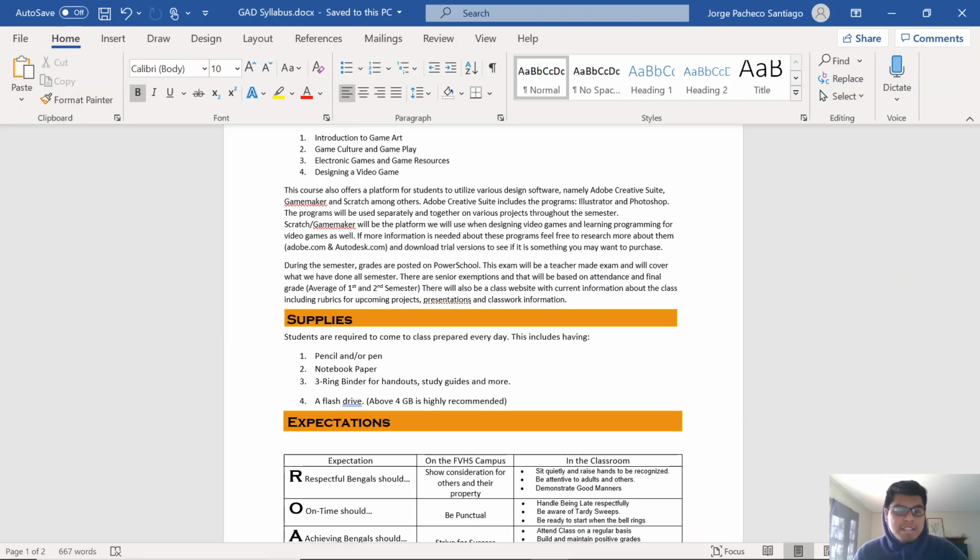Now, for this class, I do upload grades onto PowerSchool. There is also a final exam, which this year is going to be a teacher-made exam, and it's going to pretty much cover everything that we've learned about this semester. All right, now there are also senior exemptions in this class, so that is based off of attendance and is based off of the final grade average that your students have gotten.